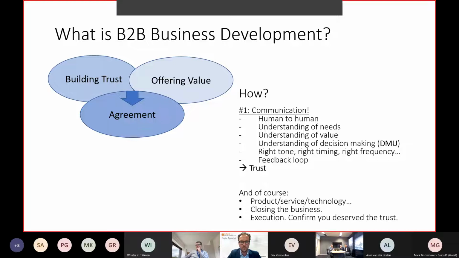What many people in our technology world seem to think is that it starts with the product or the service or something that you offer. And you have the perfect and ultimate solution to a technical problem, and then it will sell itself. And that's typically not the case. Communication and human interaction comes first in all cases.